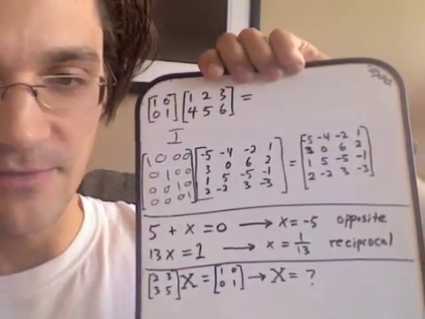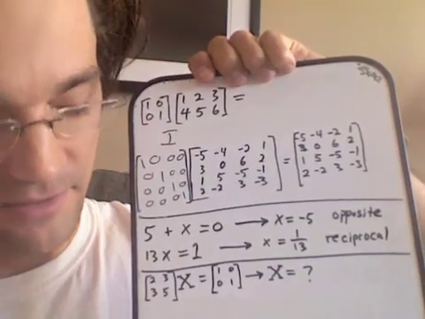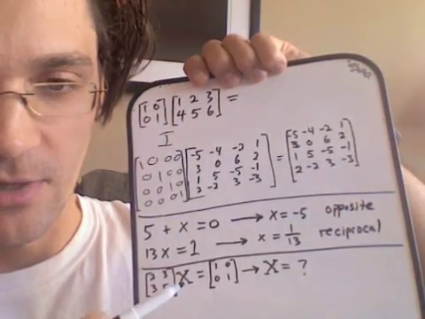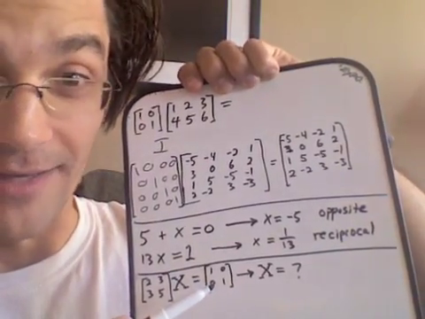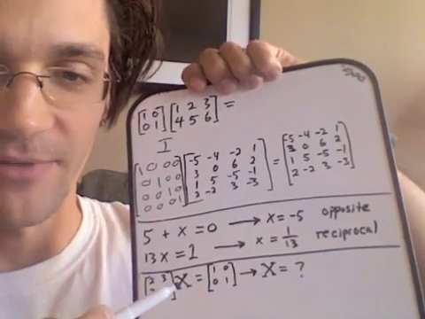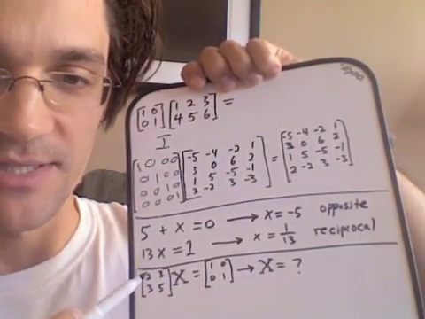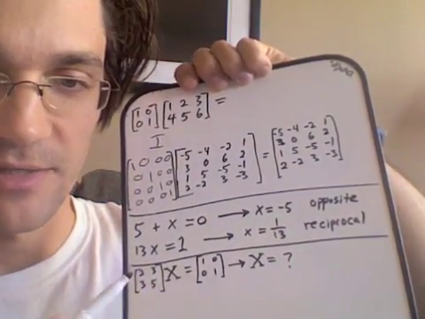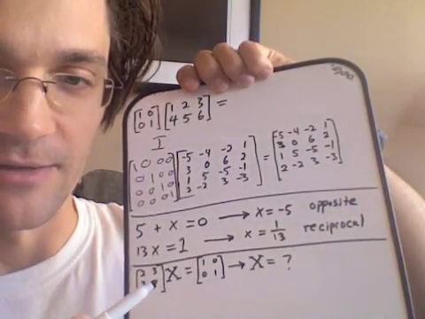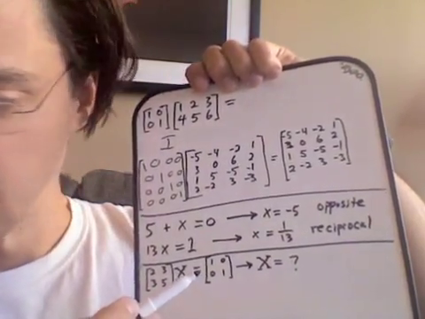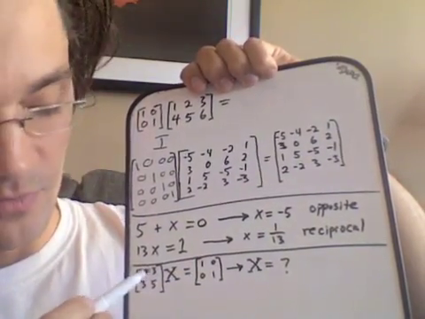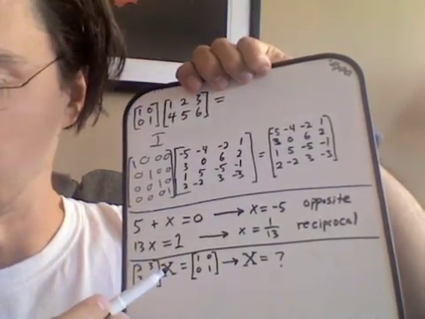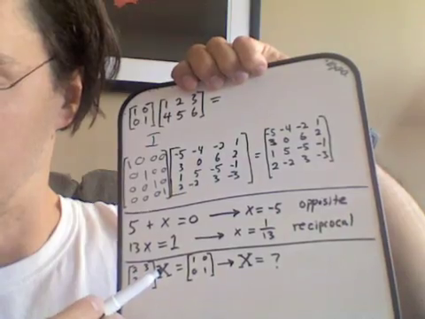Alright, so with matrices, we want to now figure out the same kind of thing. If I have a matrix like this, and I multiply it by another matrix, and I get the identity matrix, which is like 1, what does this matrix have to look like? Okay, so what's the relationship between this and this? Here they were opposites, here they were reciprocals. So how do these two things relate to each other so that I multiply them together to get the identity matrix? Okay? So this is going to be what we call the inverse of this matrix. It's kind of like the opposite or the reciprocal, except we're going to use the word inverse to describe it.